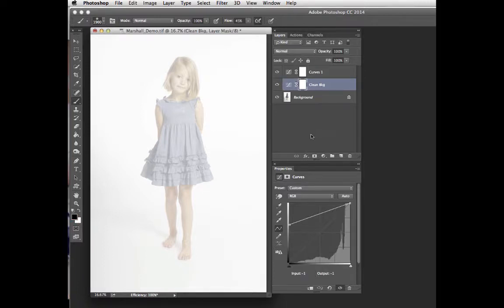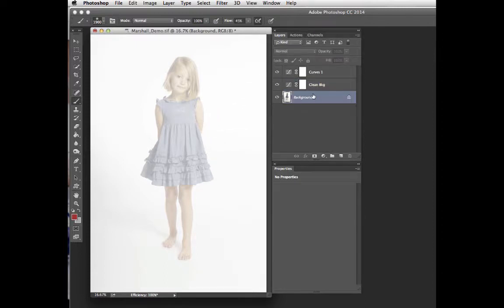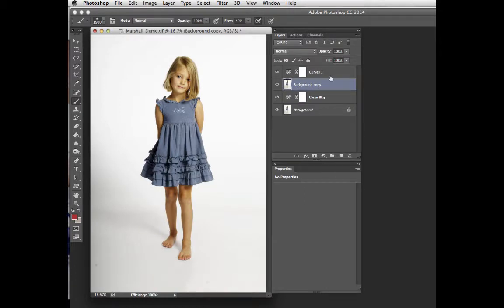So what we'll do is create a copy of the background layer by clicking Control J, and we'll slide it above this new curves layer.